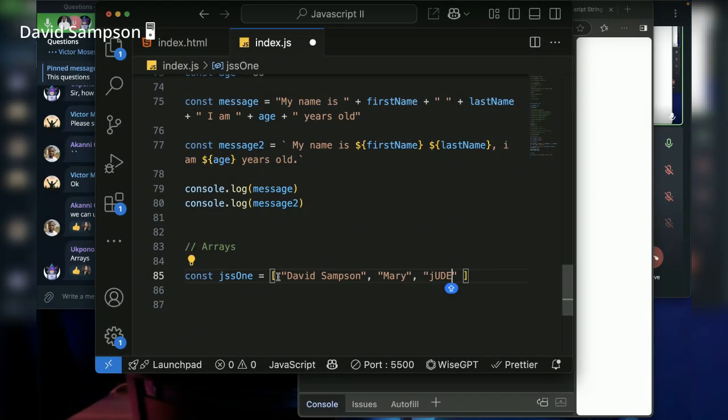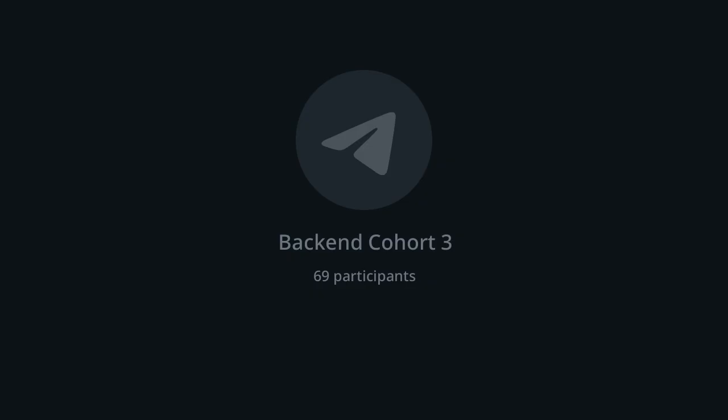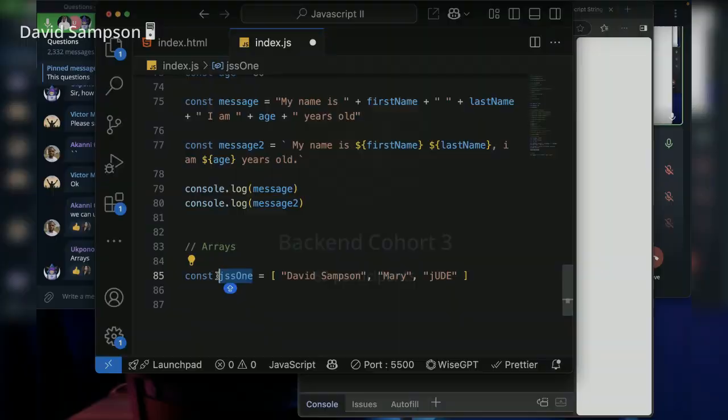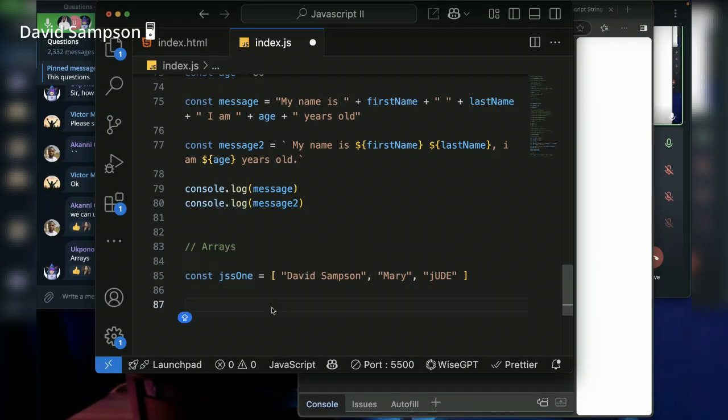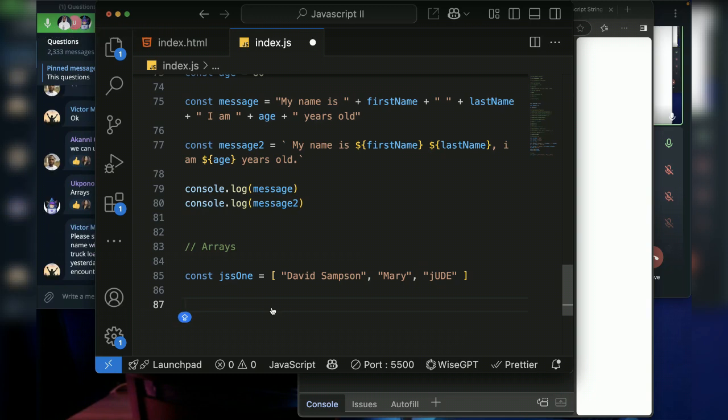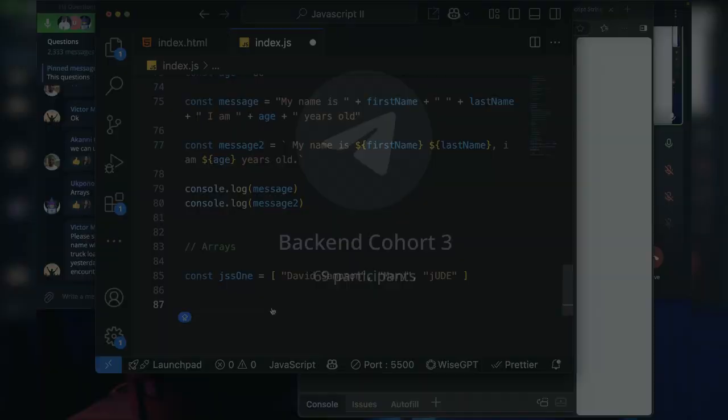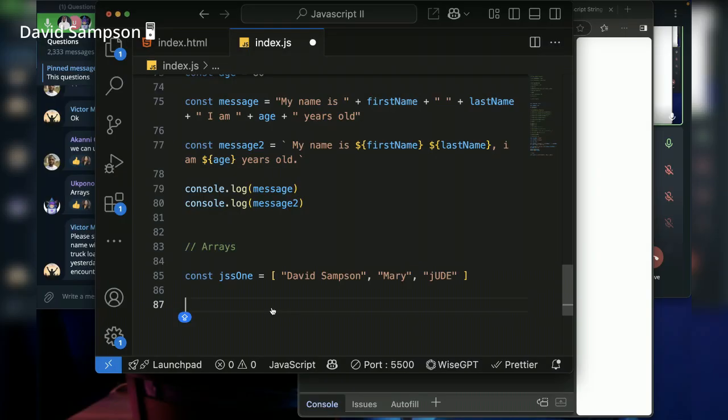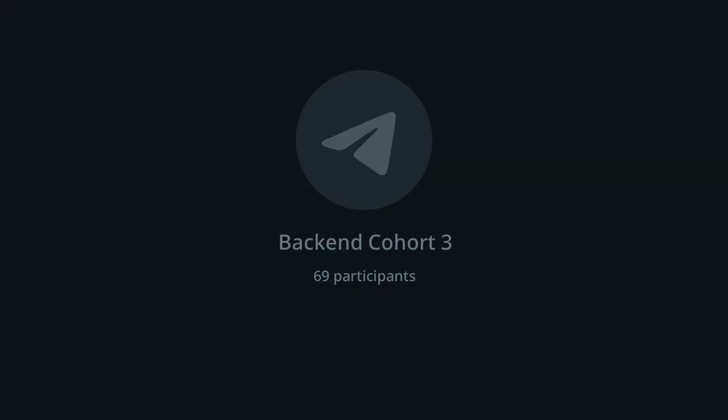If you look at it, this is a string, this is also a string, this is also a string, but the three of them are stored inside just one variable, JSS1. So you can store all the names of students in JSS1 inside one array. It doesn't matter whether it's 50, 100, 1 million, 2 million, all of their names can be inside one array, provided they are in the same class.